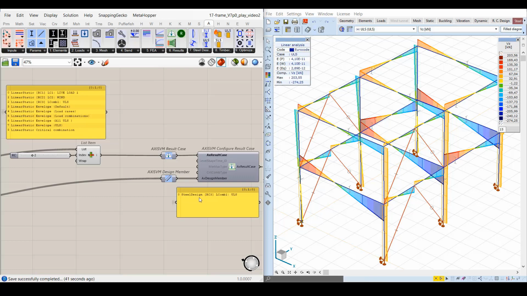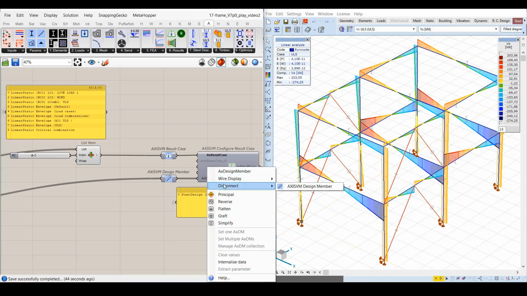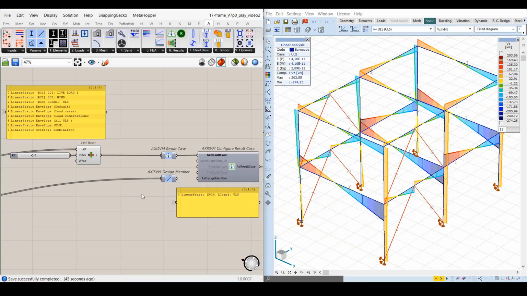As you may have seen in our other video, this is achieved with the Configure Result Case component that has a linear static result case as main input and a Steel Design member as the bottommost input to tell that we want to work on the Steel Design tab. Disconnecting the design member means that the linear static result case remains as it is, and the results are displayed on the static tab. Reconnecting the design member, we go again to the Steel Design tab.